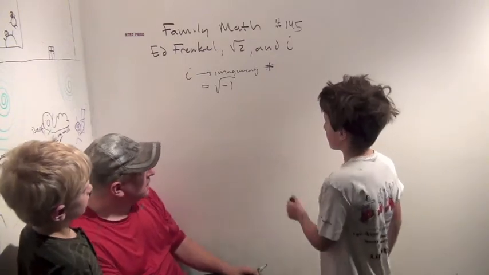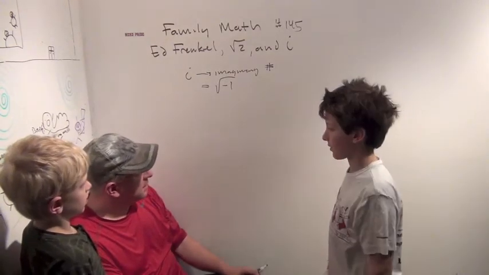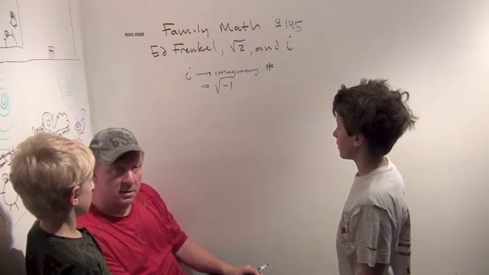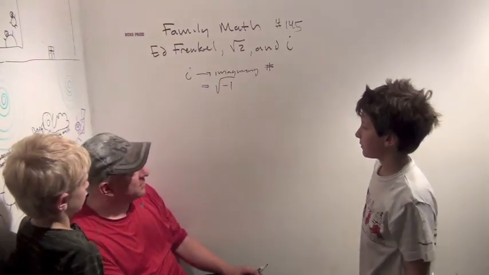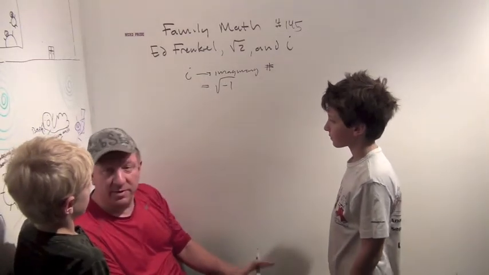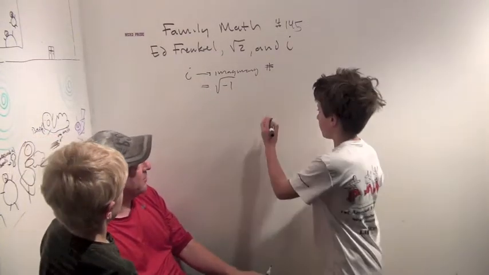Well, it means, because you usually can't take the square roots of negative numbers. Not usually, yeah. But then someone decided to make the square root of minus 1 i. Okay. So what does i equals the square root of minus 1 mean? How could we write that? What's another way we could write that?